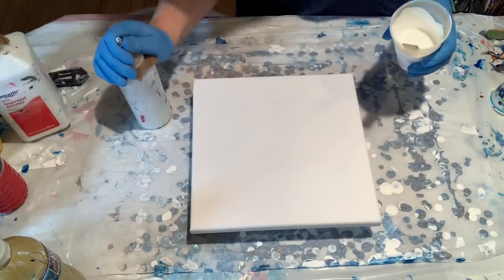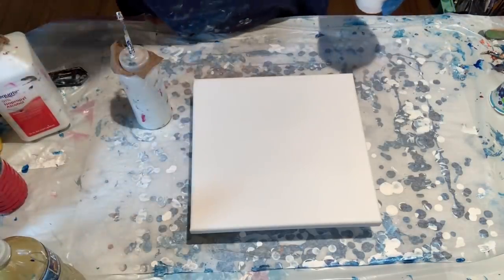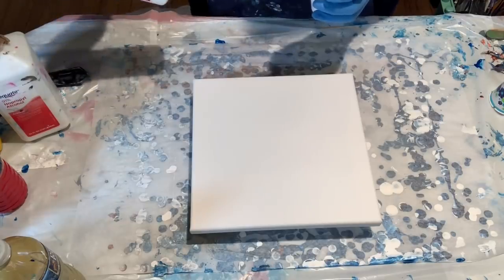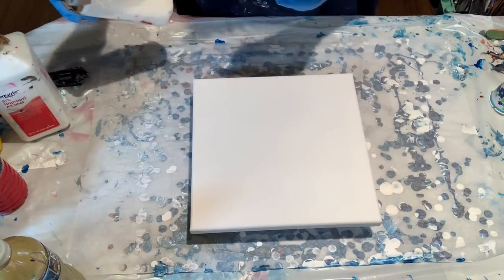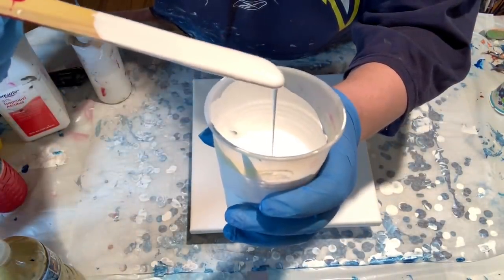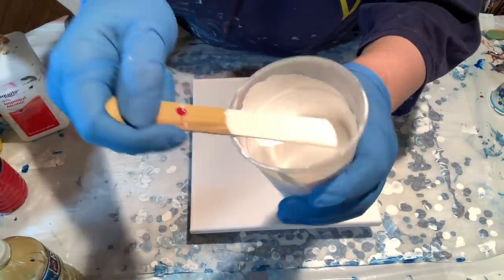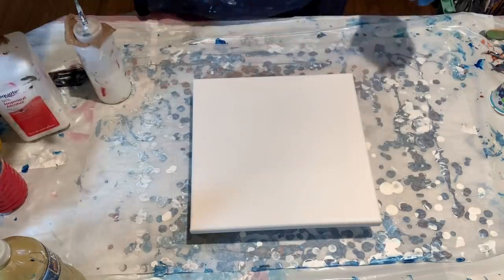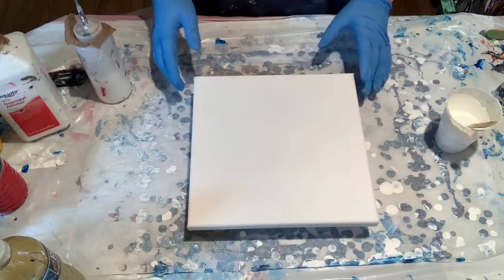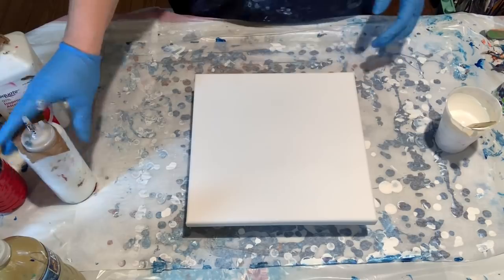All right, so I have mixed here Artist Loft Flow White Acrylic. That is about one part paint, one part Floetrol. The consistency I have is a little on the thicker side. My lighting is really weird right now because I have a lamp here because I have a light out up there and I do not get on chairs. I get vertigo, so I would rather sit in the dark.